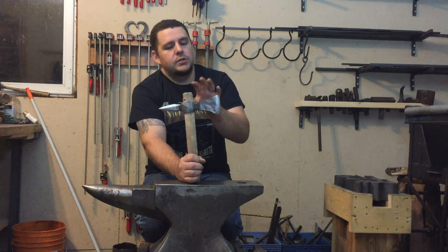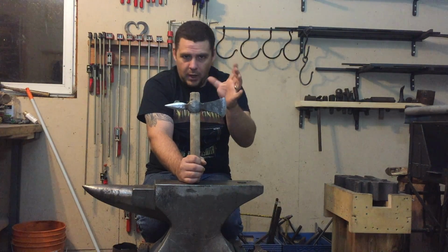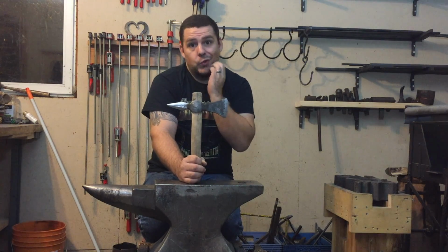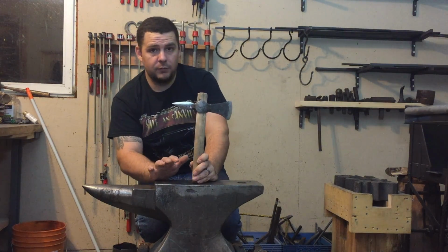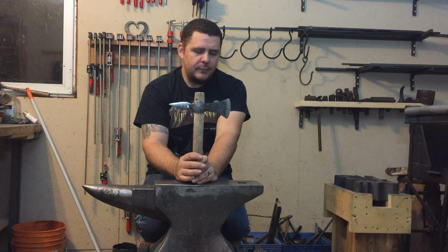But I had 2 designs drawn out on here. I had more of an equal swooped tomahawk-like looking blade, and then I had more of a bearded Norse look to the axe. And that, when I put it up on Instagram and Facebook, was the clear winner of what everyone thought I should make the axe look like.